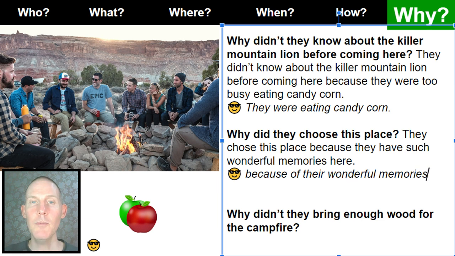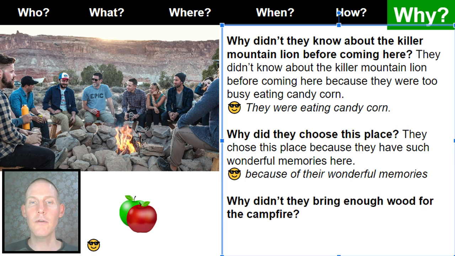All right, and keep in mind when we did the question, we have did, and it's did choose. Did choose, right? So we don't say why chose this place. They say why did they choose? But when we answer, we have to put it in the past tense. Chose, right? So in the question, it's did plus choose. Choose is in the infinitive form of the verb, which means the base form, to choose, right? Because we have did choose, but in the answer, chose. All right?